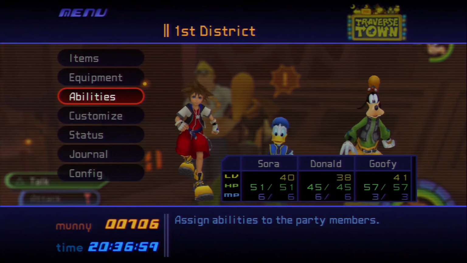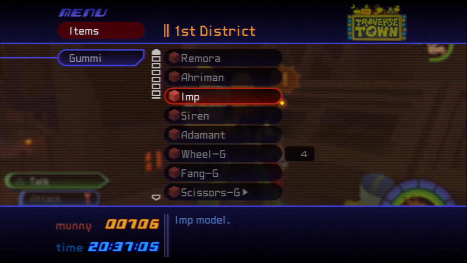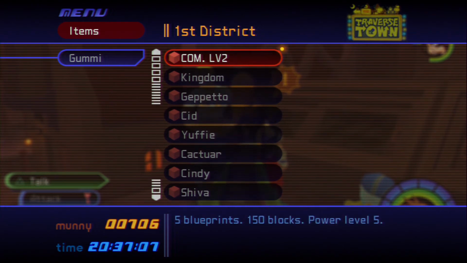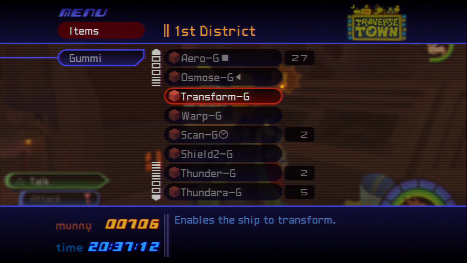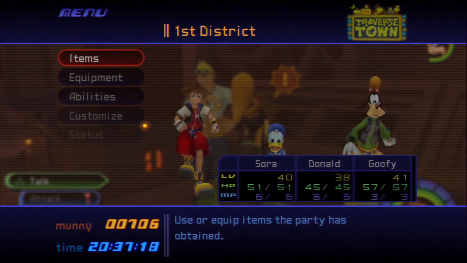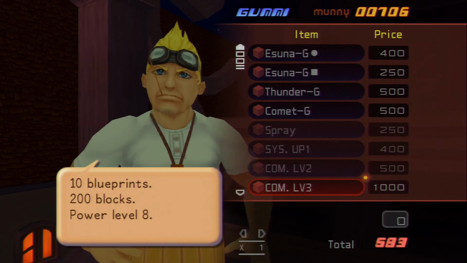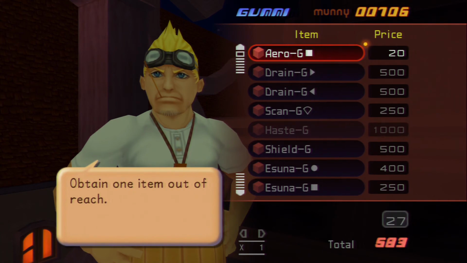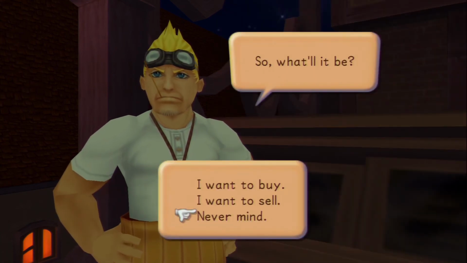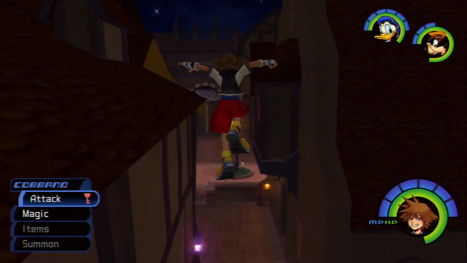Alright, I guess we'll have to check that out ourselves. Let's go to items and check our gummies. We just got a Transform G, so let's have a quick look at that. There it is. Transform G enables the ship to transform. We'll be talking about that at some point. And I don't think I have enough money to buy anything, sadly. Would be nice, but because we still can't get the level 3, which is fine-ish, we're going to be having a little bit of trouble along the way. He's given us the warning for a reason. Going to have a slight little bump in difficulty.